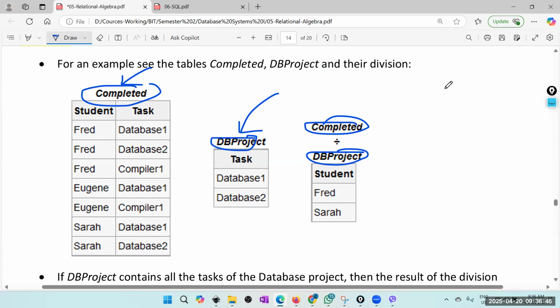So it's something like 10 divided by 5, which is 2. Right? 12 divided by 4, which is 3. Of course, this division is not same as this, but the concept is coming from somewhere from here. Arithmetic division. And there was no division in sets. There was no division in Boolean algebra. But there's a division in relational algebra. Now where does division come from? Right. What is meant by division operation in relational algebra?